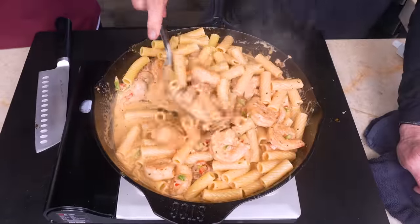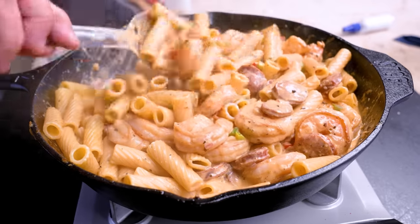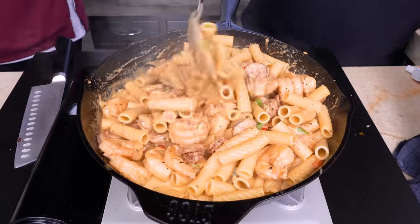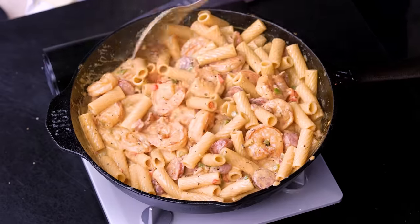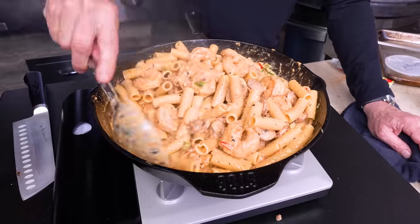Could this be getting any more gorgeous? So obviously, we're just mixing. You want the sauce on the shrimp, the sausage, and in all of the little rigatoni tubes. And that's why we didn't overcook the shrimp, because they're finishing off right here in a most beautiful way.